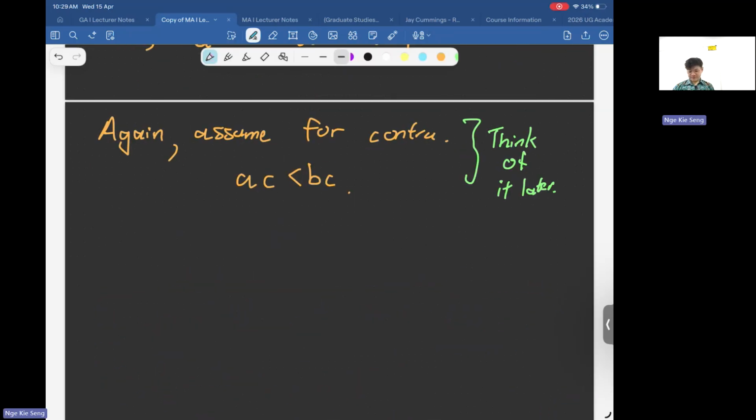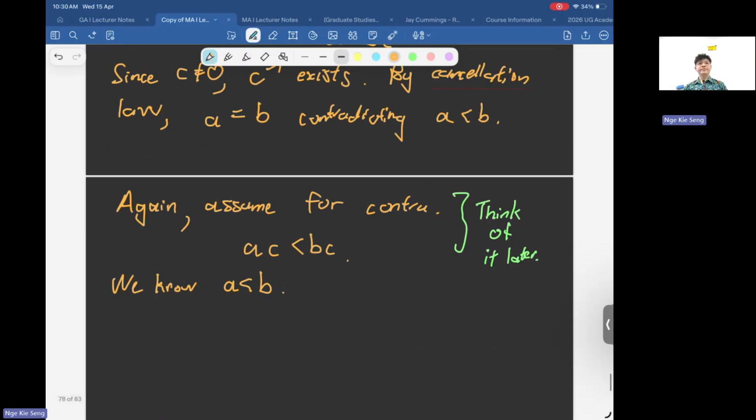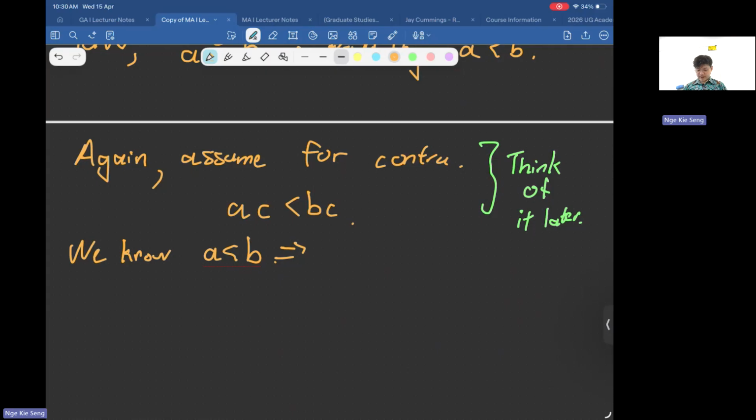You know that a is less than b, right? So we know a less than b, and then b minus b less than 0. So this implies that a minus b is less than 0. I skipped one step up here. Then negative of a minus b is greater than 0. And actually, what we define is negative of a minus b is greater than 0. This is what we define. So you can jump straight to here. This is how we define this less than.